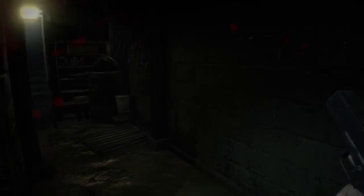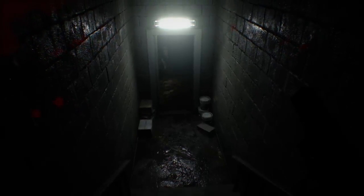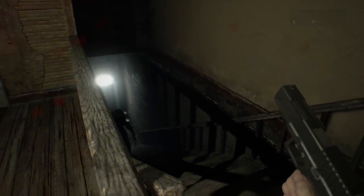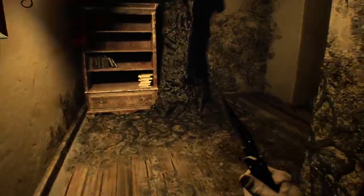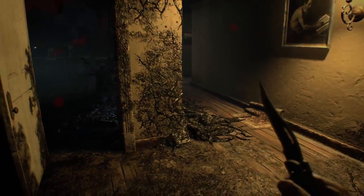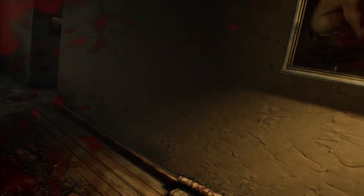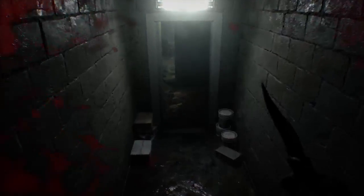Yep. That's a doozy right there. We're just gonna back away, not today. Disco lady. Yep. How about we lure him out here, down this hall, and, oh, he's pretty fast, faster than I thought. Can we sneak past him? We bring him right here, bring him from over here, and here we go, ouch, whatever, fat bastard. That guy's cheeseburger, designated cheeseburger 2. Is that Mia? I think that's Mia, Lardo.